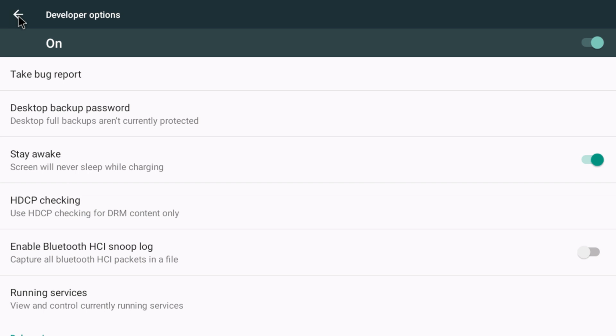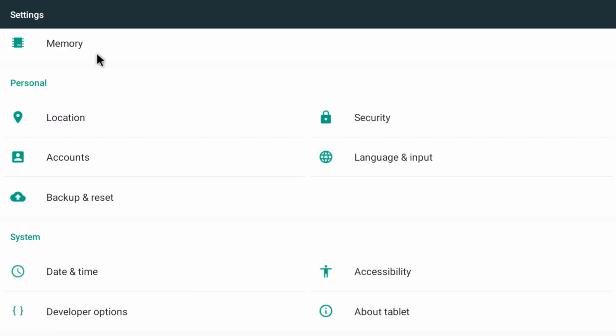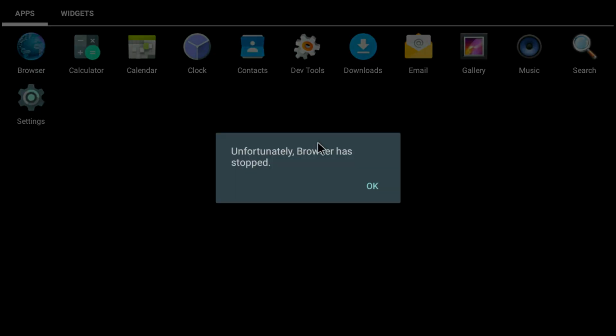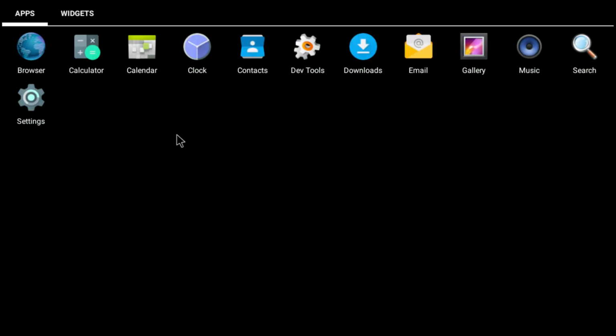I'm also using a wireless keyboard with a mouse trackpad, Logitech. So I just wanted to show you this very early build of Marshmallow running on the Raspberry Pi 2. I'm connected with Ethernet. And I think, no. Crashed on us. So not much is working, but at least it is booting up to the home screen.